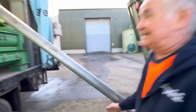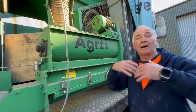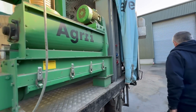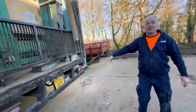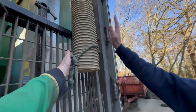All that is a bar with prongs on it which actually hits the barley and knocks them off. Which then will go back through the west drop cleaner, because you've got a west drop cleaner on here. And then that will come into the trailer. We have a trailer parked here, don't we? And then that all comes out, that tube. This is all the waste.